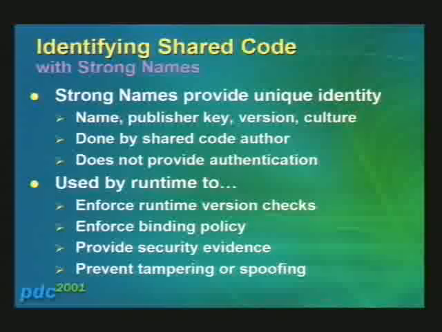It's used to provide security evidence because at runtime, applications may state that they only want to use code provided by a certain publisher, and we'll use that publisher key within the assembly to enforce those security requirements. And it's also used to prevent tampering or spoofing, to make sure that nobody's tampered with your assembly once you've deployed it.